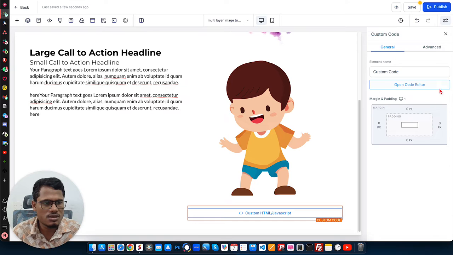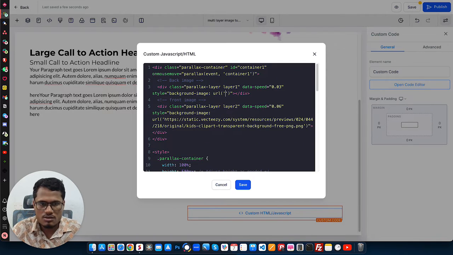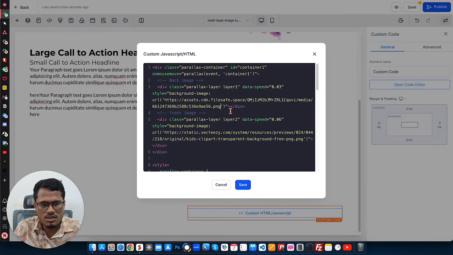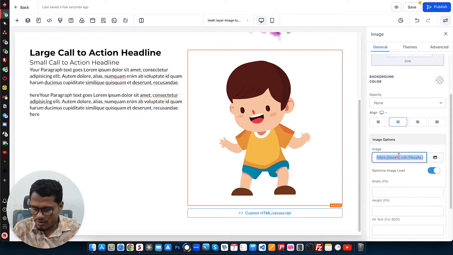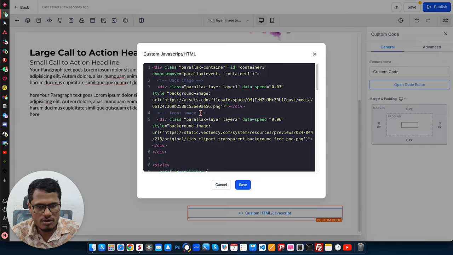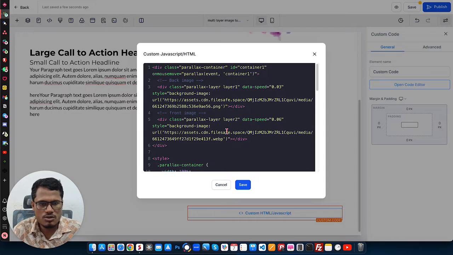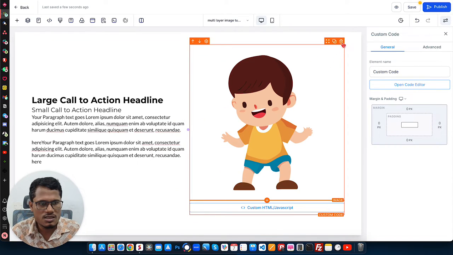Go back to the code snippet and you'll see the back image and front image. You just need to replace your image. I removed the previous image and replaced the first one, and then I will add this one, our front image. Let me go back to the code snippet again, and here is the front image. You can see we already have comments where you need to add the front image and where you need to add the back image. Save it, and now you just need to delete these images.